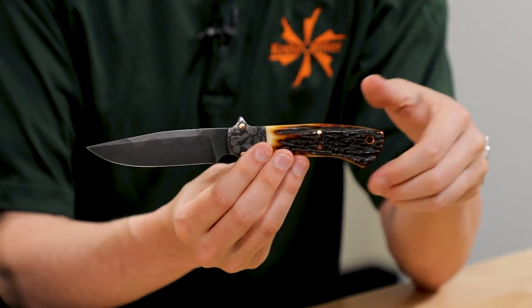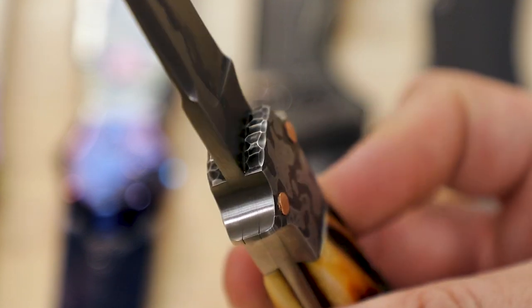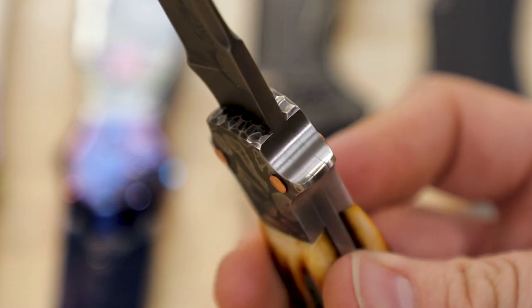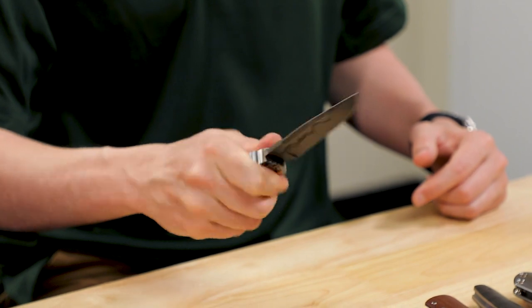That's the cool part about this job — we get to see all of this stuff right here, and that's why we're making these videos. I know we can't afford these things, but I just want to share them with you folks because they're so much fun to see. There's not going to ever be another knife quite like this one. I'm seeing more details — look at the peened front of those bolsters. You've got to look at these things from every angle. I like this in the pinch grip quite well — slicing up a ribeye with that would be perfect.